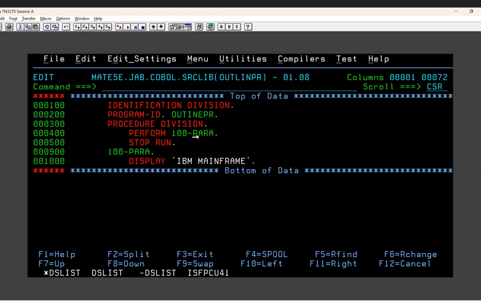If every time I write move this to this, move this to this, write this, then the program will become very long. What I'll do is in each and every if condition I will just call this paragraph, and in this paragraph I'll define the writing statement. So this is called outline. You can execute this and check. This is the most used normal perform.